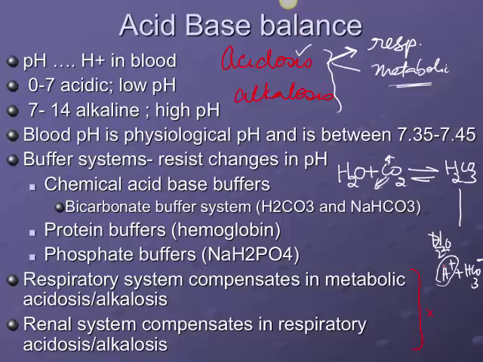You understand? So the respiratory system will try to take care of it, and the kidneys also will try to take care of it. How will the respiratory system try to take care of it if you are exercising a lot and you're going to be producing too much carbon dioxide and you end up with more hydrogen ions? What do you think would be the respiratory system's way of compensating for this? Think what happens when you exercise. Does your breathing rate? Yes, exactly. Hyperventilate, right? If you hyperventilate, what will happen? Whatever extra carbon dioxide your tissues are producing, you're blowing that all off. So you don't allow the hydrogen ions to increase in the blood, the free hydrogen ions.